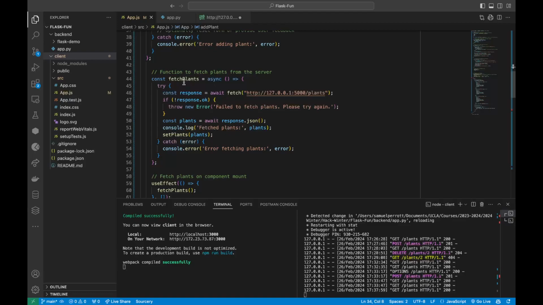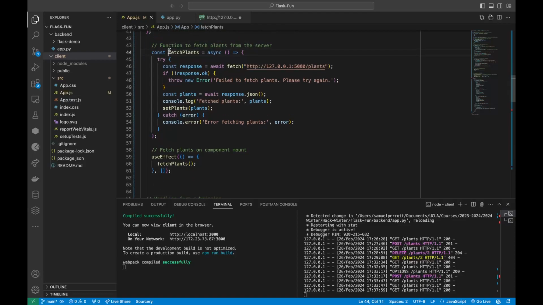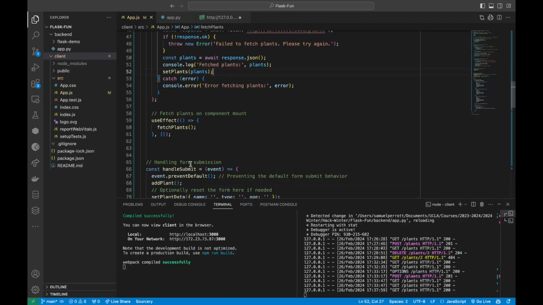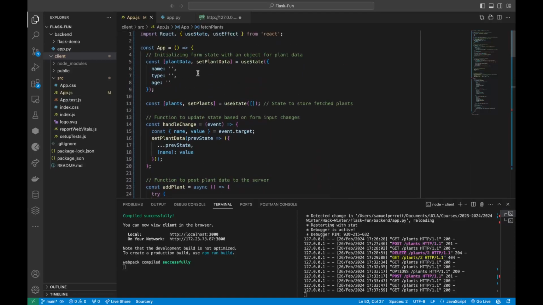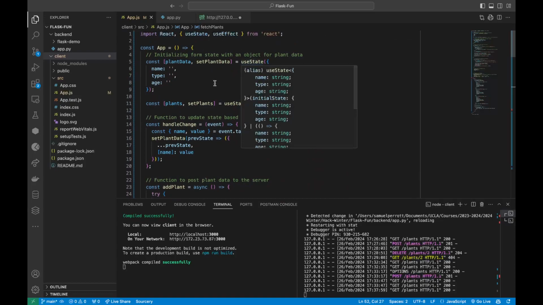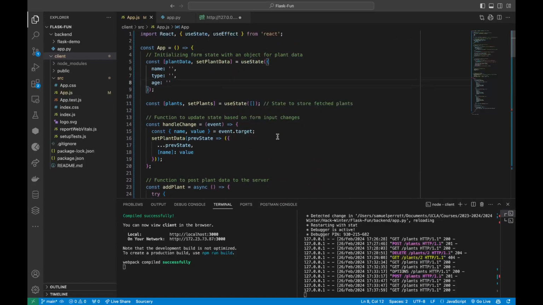Here is our function add plant. Here's another function, fetch plants. As you can see, we didn't need the second parameter. This was used to display the plants when I refresh the page. And then, because this is React, we use useState and useEffect in order to store all of this.